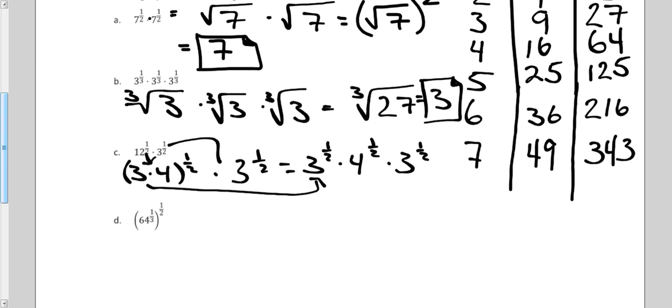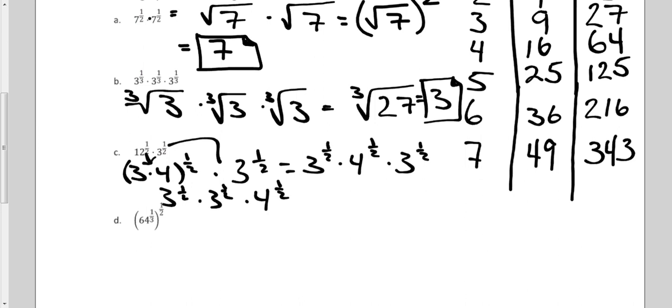Multiplication. Is it commutative? Is multiplication commutative? Yes. What does that mean, Olivia? Alright. 3 times 5 is the same as what? 5 times 3. So I'm going to order this around a little bit. I'm going to erase some spots here. I'm going to put these two guys together. So it's 3 to the 1/2 times 3 to the 1/2 times 4 to the 1/2. So far, so good, right, Jesse?